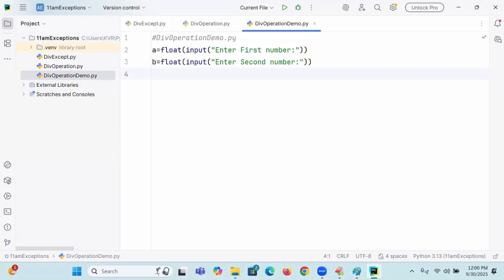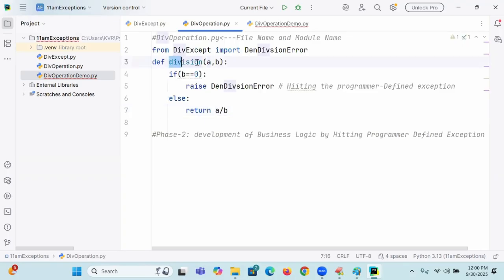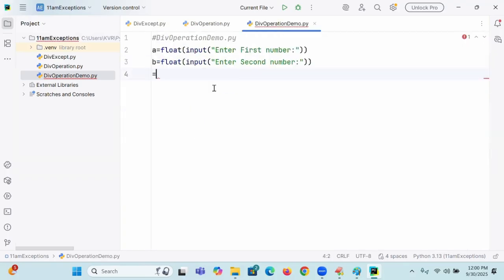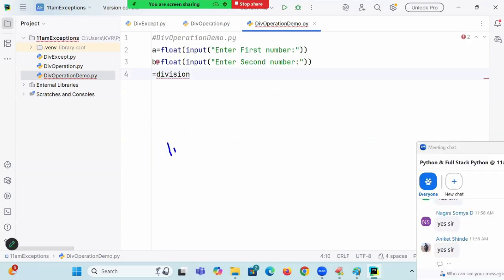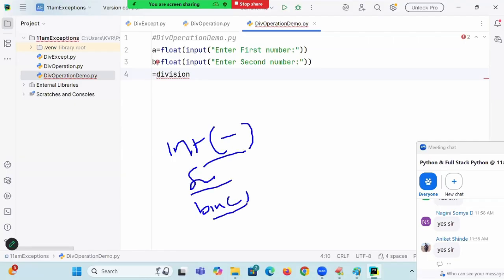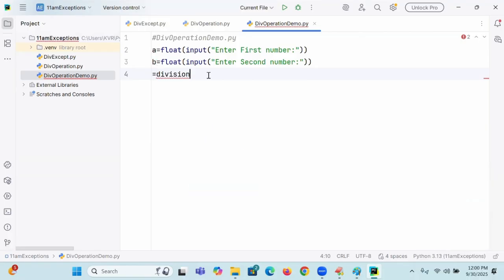I will do this operation by using what function? Division function. When you are using your Python software, you are using int of, float of, bin of. You are using predefined functions or not? Like that, today I am using my own function. What am I passing?